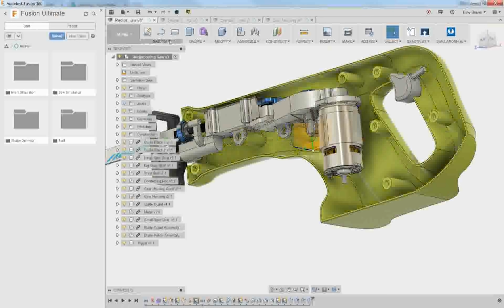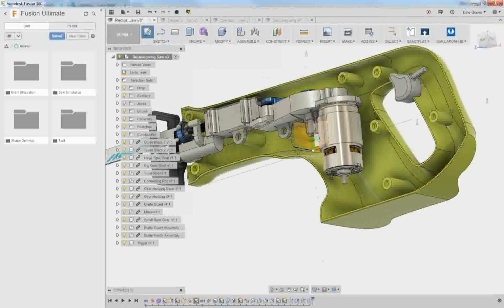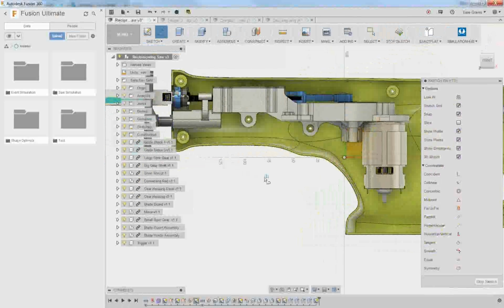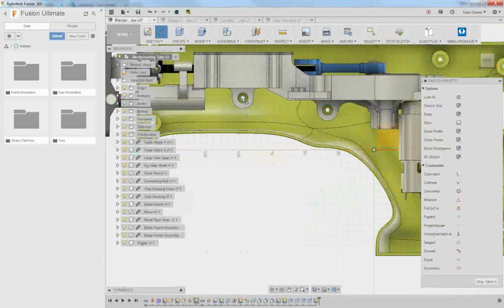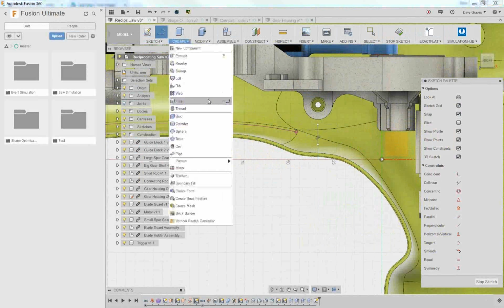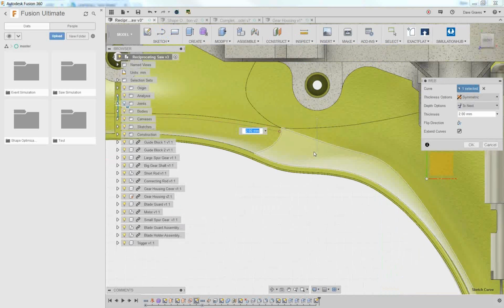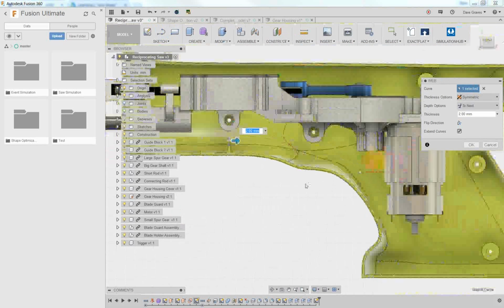I'm going to go into modeling, and I could spend hours going through all the features and functionality for how you model in Fusion. But I'm going to show you something real simple. I don't know if you notice this, it picks up these center points really nice. I'm just going to put a couple lines here, kind of ballpark in the middle, right underneath where those attachment points are. We have a feature here called Web. If I click this, and I just click these two open lines here, come here, line.